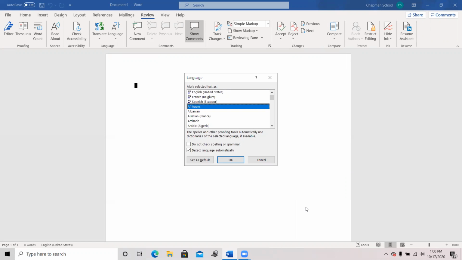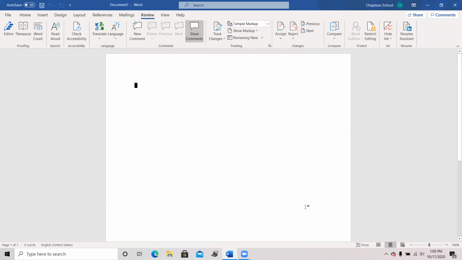Get out of there. You do that. Make sure that you check that, and then you have it as an option there. Escape. Edit. Okay, now let's do some English and some Spanish, and you see how JAWS changes automatically.